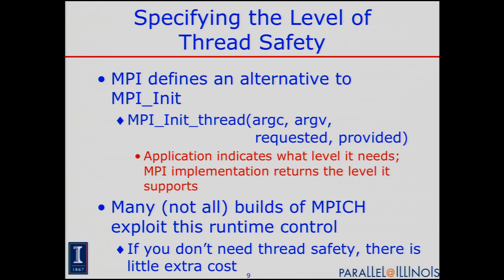In many cases, for example, the default build for MPICH is thread multiple, but if you don't ask for thread multiple, it doesn't execute all of that thread safety stuff. So there's an extra branch at the beginning of each routine that says, what is my level of thread safety, and is it high enough that I need to do this extra thread safety stuff? Branches are somewhat costly, but they're cheap compared to the stuff you have to do for thread safety. So the cost is fairly low.